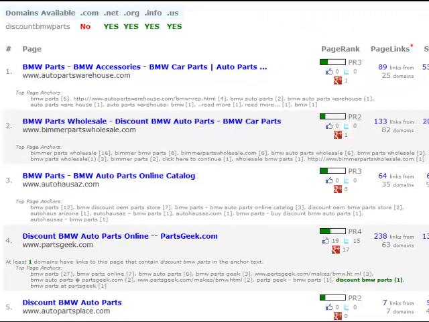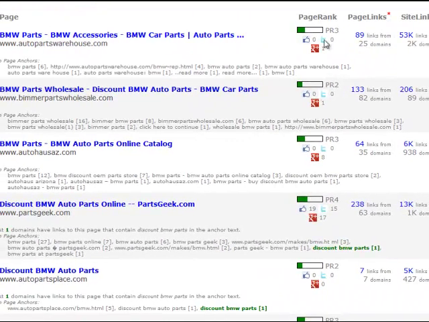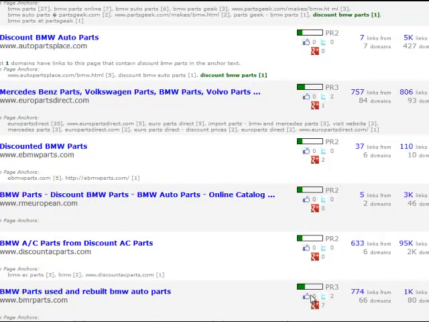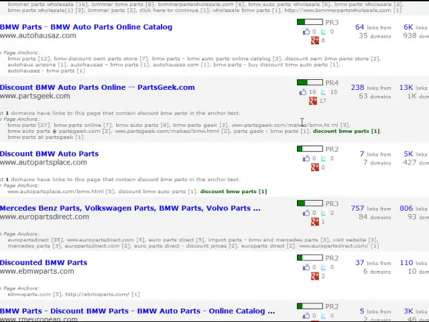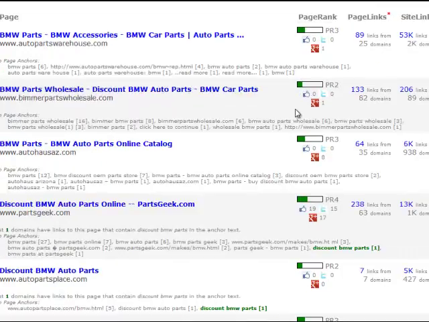You also have social signal data, which is something new we've just added. Very important, as I'm sure you know, Google is looking more than ever at social signals. They even have it in the webmaster tools, with graphs and everything. So they are looking at this, and I'm sure Bing is too. You can quickly and easily see just how prevalent social media marketing is in the overall niche. And as you can see, it's not very prevalent in this niche. You see a lot of zeros here for Facebook likes, tweets, and Google Pluses. Only a couple of sites have a few likes, tweets, and Google Pluses. So that tells you that just a little bit of social media marketing will go a long way in this niche.